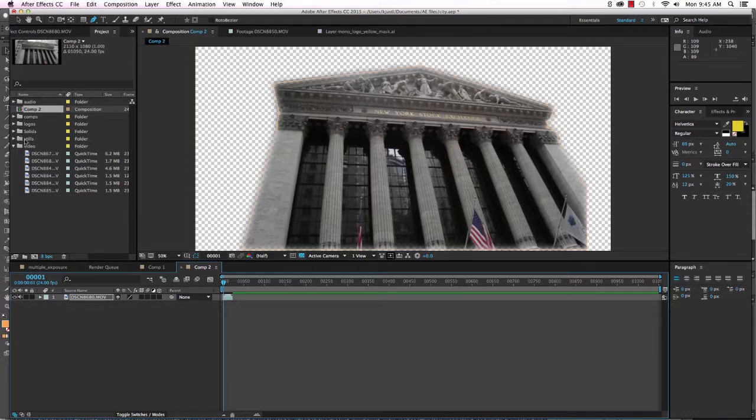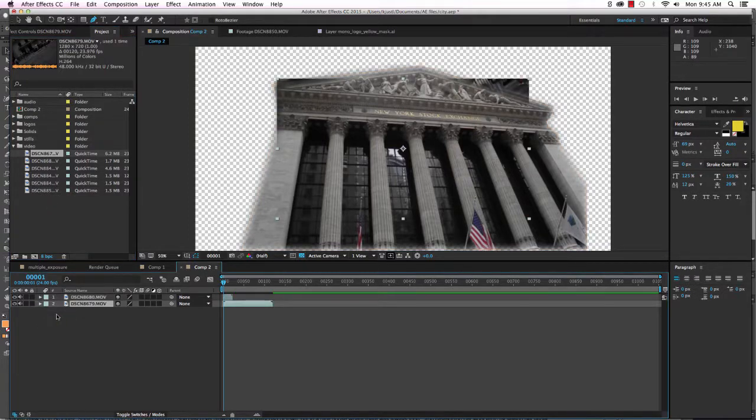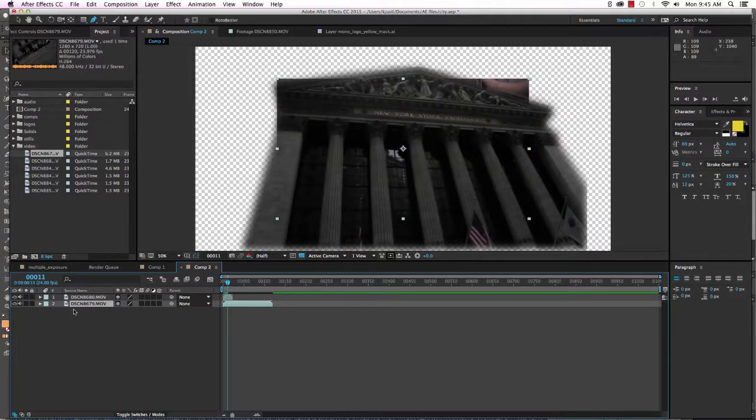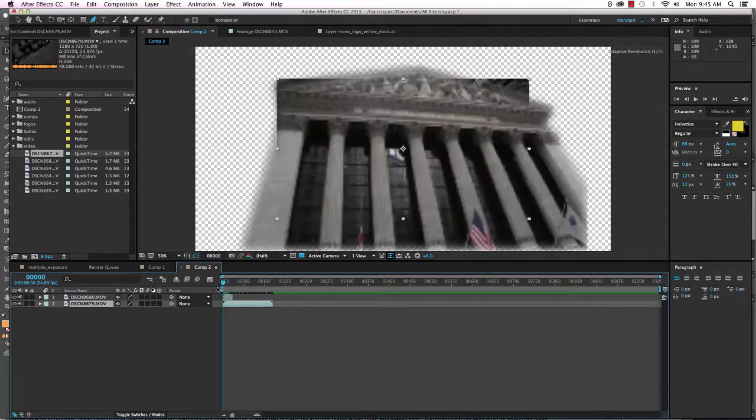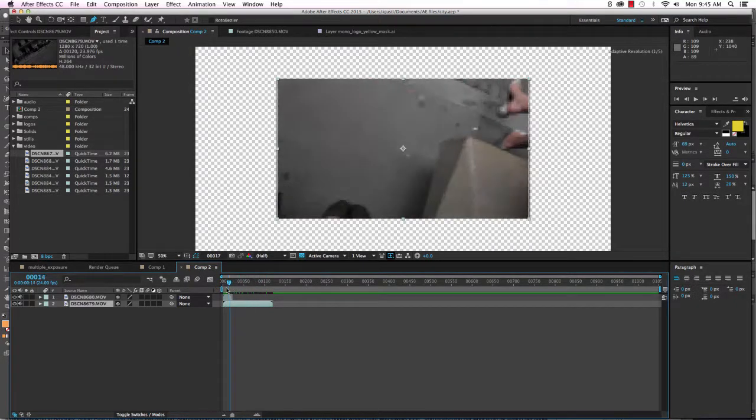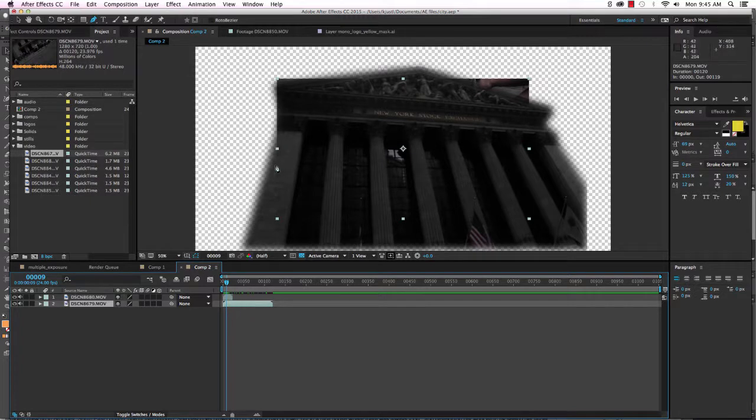So here I've added a feather, and you can't really tell what's going on until I add more layers. So if I bring in, I guess I could bring in another video, see what that looks like. So we've got video playing. Of course you can't see it because it's not large enough, so I'm going to make the video behind it a little bit larger. Make sure I have my selection tool selected. The V is the key command.